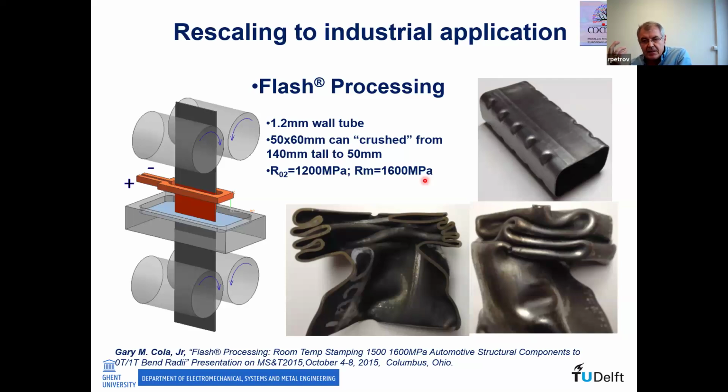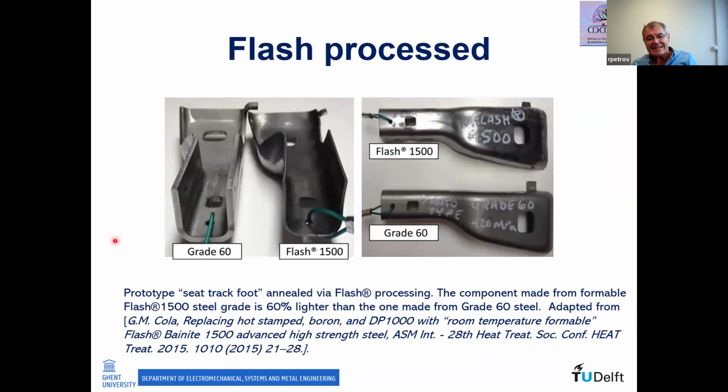He applied this practically, and here you can see an example for grade 60, a part for a car, which is made of grade 60, and to survive the test, it should be like that. But if you make it from the same steel grade and use flash heating, it goes to these dimensions. And just to show you. Of course, nowadays people work on this. We're not the first ones, but somehow this work goes here and there a little bit hidden, I think. Everyone is digging, trying to get on the market with something. So I hope that at least after this talk, we'll start working more together, and probably we can get better results.